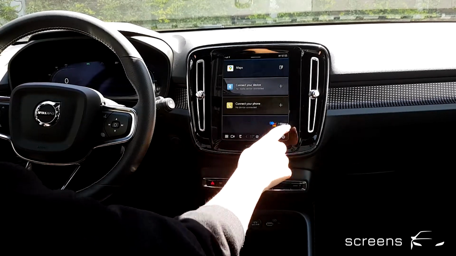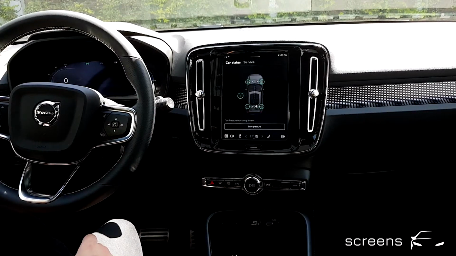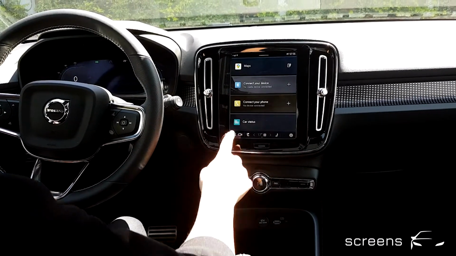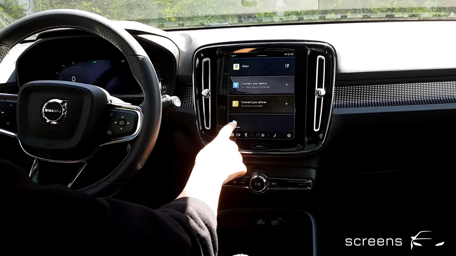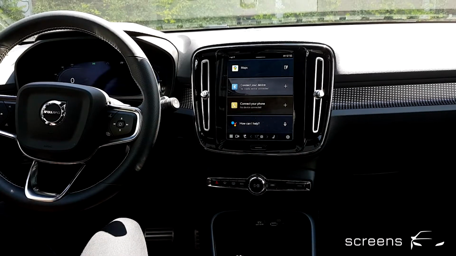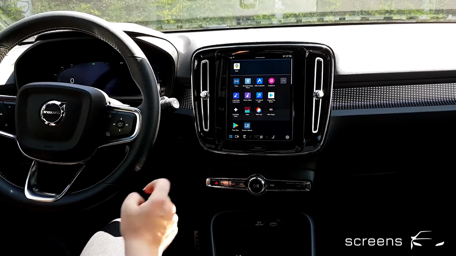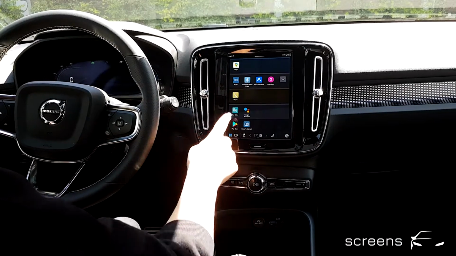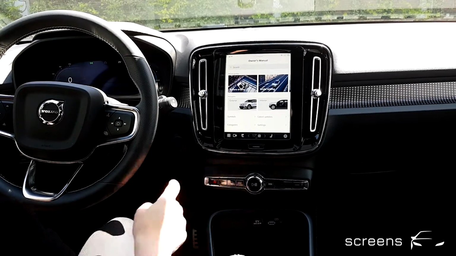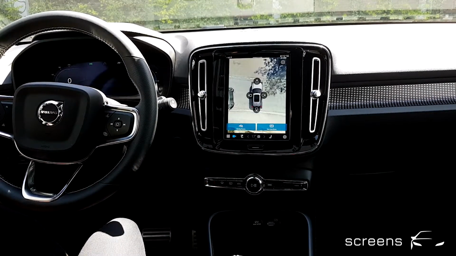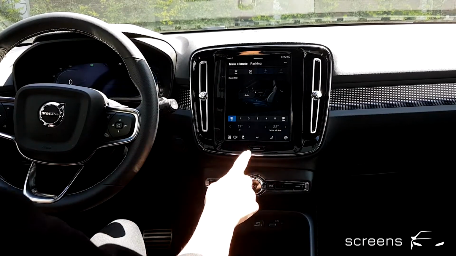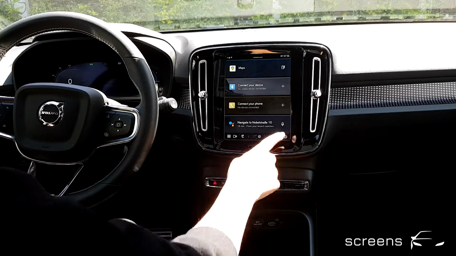Further down, there is a car status giving us information about the car status or upcoming services. And last but not least, we can use the Google Assistant. In addition, we can use the Google Play Store or check out the owner's manual. We have a camera feature containing 360-degree views and different additional types of views. We can check out the climate settings or take a look at the general settings as well.